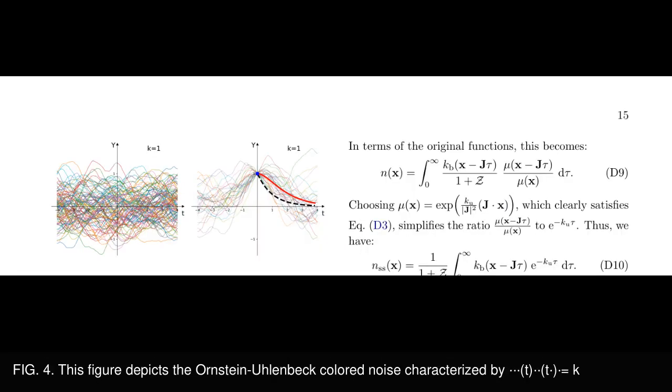Figure 4 illustrates the concept of Ornstein-Uhlenbeck colored noise, characterized by a time-correlated autocorrelation function rather than the memoryless white noise. The figure emphasizes that for colored noise, the conditional expectation of the noise at a later time, given its value at an earlier time, does not vanish, unlike in white noise. This implies that the simple exponential decay formula for the evolution of a stochastic variable under white noise does not apply here. This depiction helps in understanding the complexities of modeling active noise, which often exhibits temporal correlations reflecting the underlying molecular kinetics and fluctuating forces in active gels.